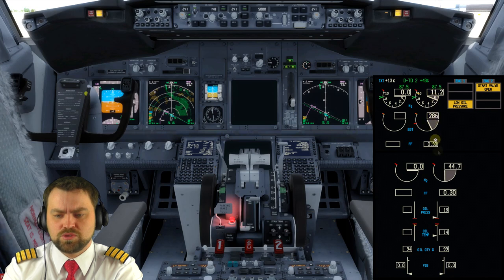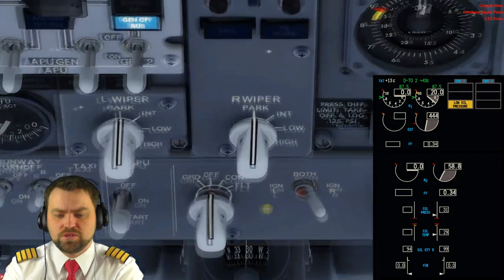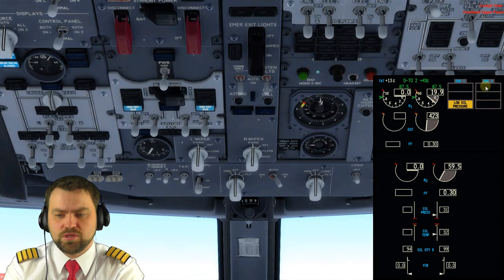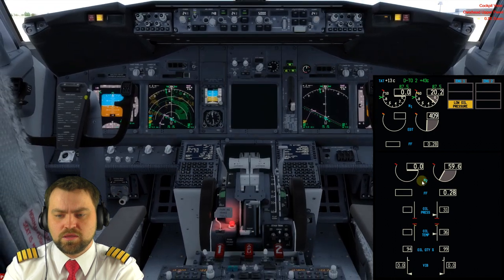So just to monitor EGT and monitor N2 here, and fuel flow sometimes. Really strange simulator. Then at 56 percent N2, you just check that the starter, engine start switch moved to off automatically and that the engine start valve closed. And that this engine is already stabilized.